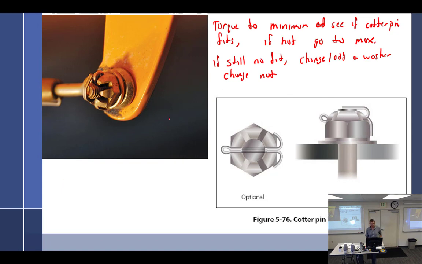Cotter pins come in both shear and tension. The only way you can tell the difference between a shear and tension is either A, you have to have the experience working with them, B, pull them out of a marked bag, or C, ask somebody. So when you get down to this project and you don't know if you have a tension or shear, I have a whole bunch of nuts lined up in the classroom. And they're labeled, like, this whole row is tension, this whole row is shear. And you just walk up and look at it, go, that looks like that one. So it's tension, or ask. That's the only way you're going to know.